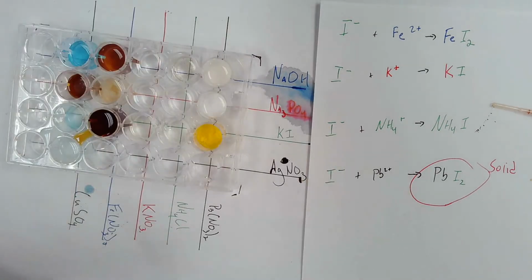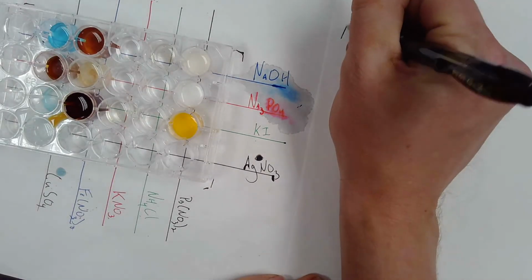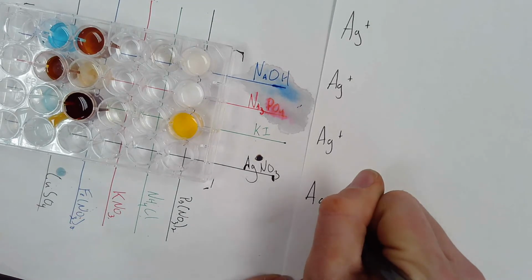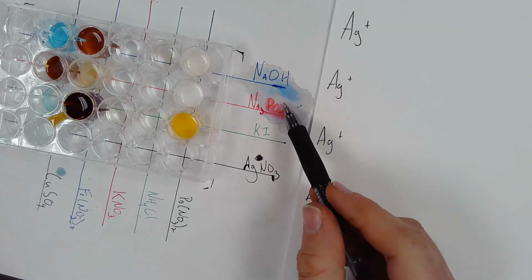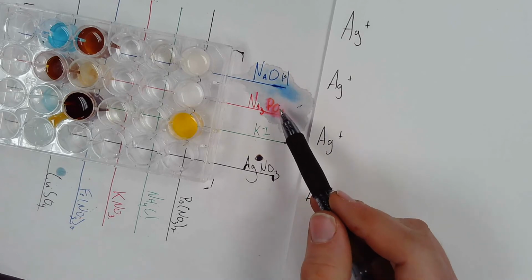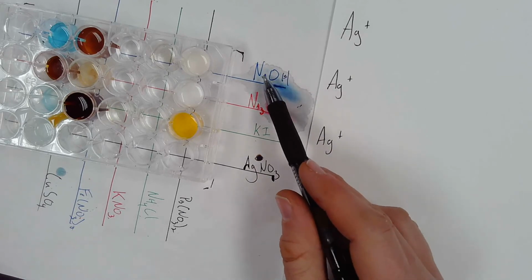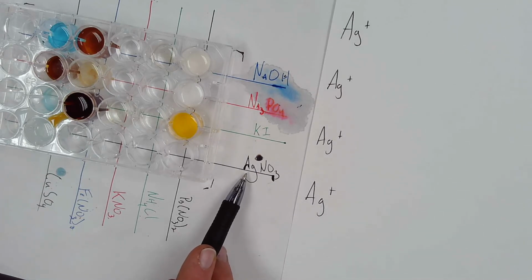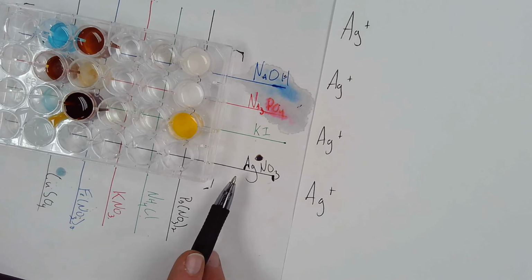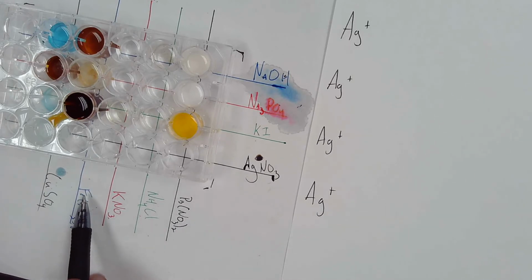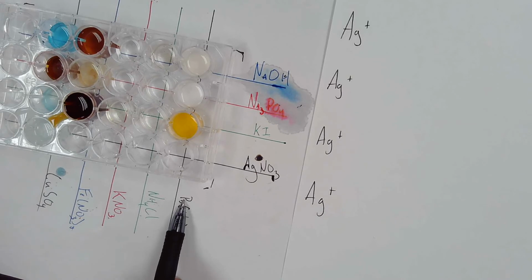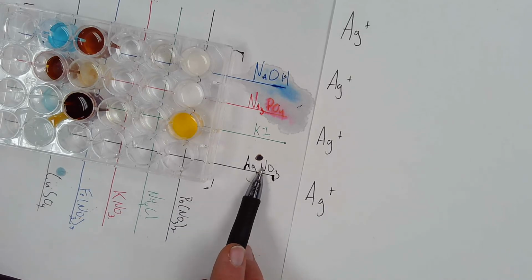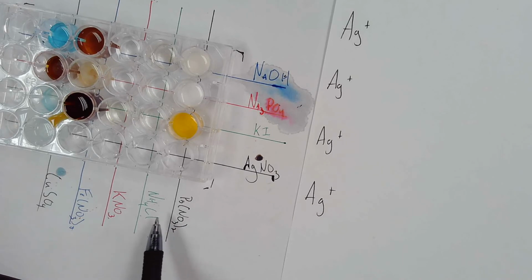Now, we've been doing this reaction a lot, and I think it's good to see it spun down really fast. I've got the Ag+ ion this time. It's a little different than what we've done so far, because earlier we were focused on the hydroxide, the phosphate, the iodide, because these things always dissolve. But now this always dissolves, so we need to look at the thing that doesn't dissolve, the silver, at least sometimes. And where I compare silver with, well, silver, these front things don't matter, right? Because the pluses are going to mix up with the nitrates. So we're looking if silver makes compounds with these things.